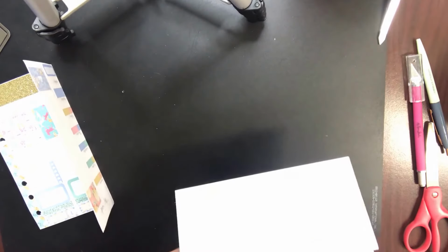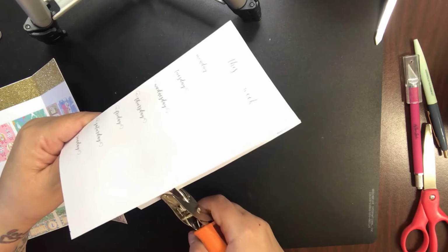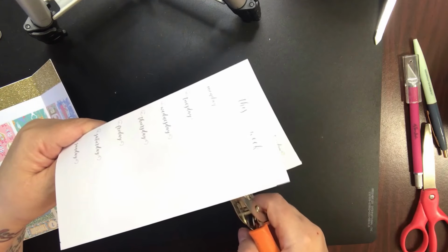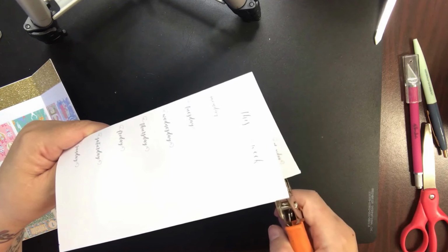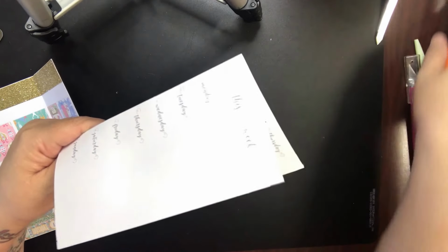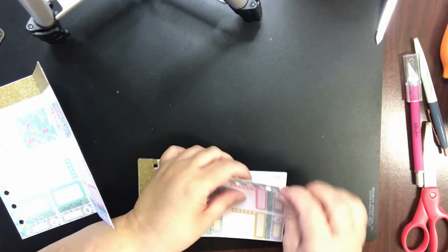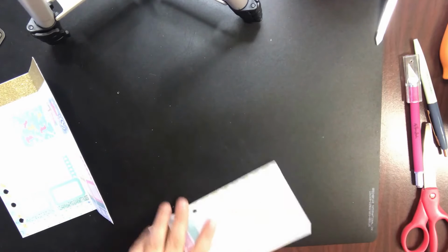It actually turned out even prettier than I anticipated. And I thought it would be pretty. I mean, I love the colors. Anything that has colors in it you love, you know, always will turn out pretty. And I actually think this turned out better than I expected. Sorry, my hands are a little shaky. I've got to invest in a new hole punch. Alrighty.